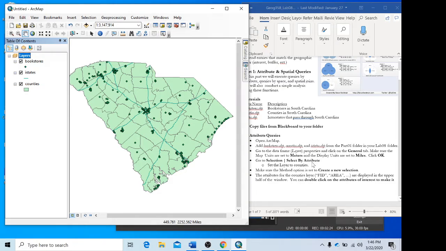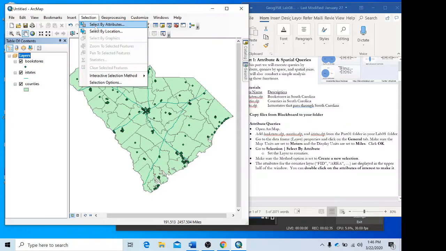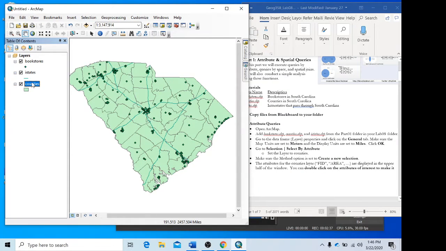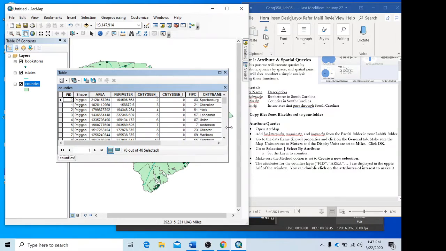All right, so now we are going to select by attribute. We are going to select from the layer counties. You can select by attribute here, but I always like to do it from the attribute table, because when you're selecting by attributes, you are going to be selecting a certain value from one of these columns.